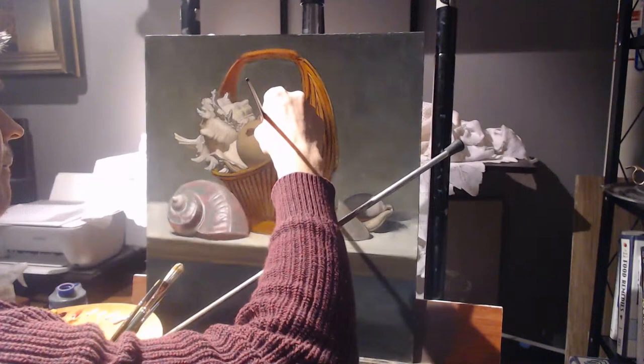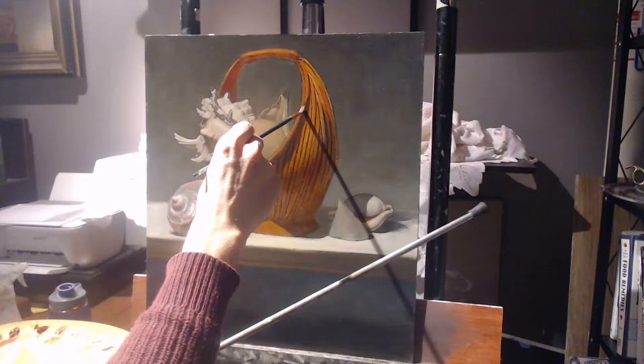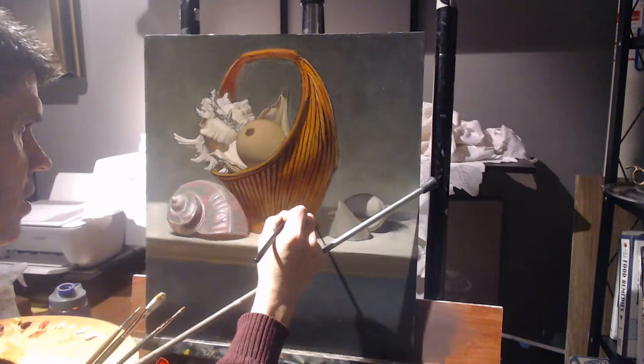Remember I said I didn't really want to do too much with the urchin until I figured out that edge? Well, I didn't want to figure out that edge until I got all this stuff in. And I'll still have to glaze the shadow in, but I'll just envision that. So, I think the weave is working. The overlaps are starting to work. Not all of them, but they're getting there.